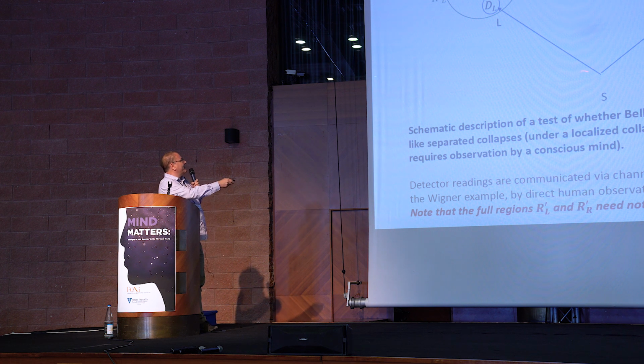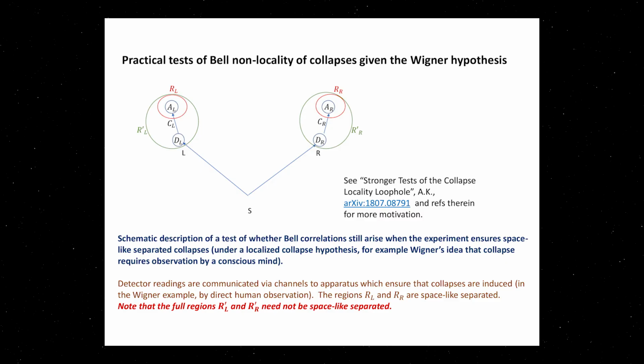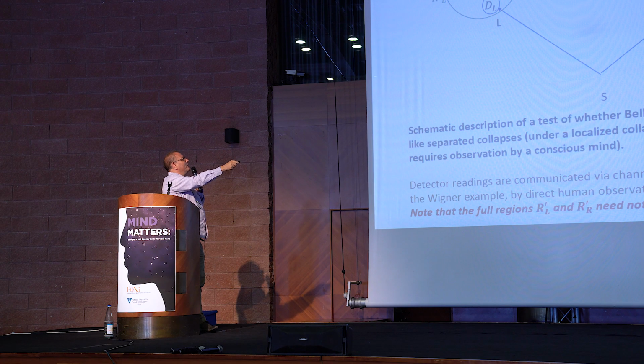So here's a sort of schematic description of a Bell experiment. You have a source of entanglement. The entangled particles go to detectors. The detectors have settings and produce outcomes which are propagated by some channel that might be a little wire to something larger or more definite, a fixed apparatus that records the results. And eventually, these are brought together in some sort of correlator.